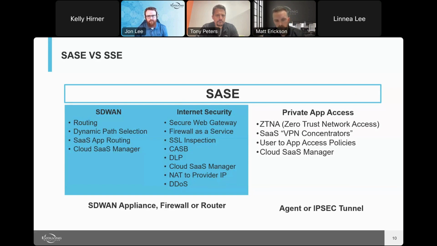Historically, SASE meant securing the offices of folks, which is why I highlighted this blue box with the SD-WAN. And typically there, we're not as focused on agents. We're talking about SD-WAN appliances, firewalls, routers, whatever you have at your remote site as the traffic interception point.